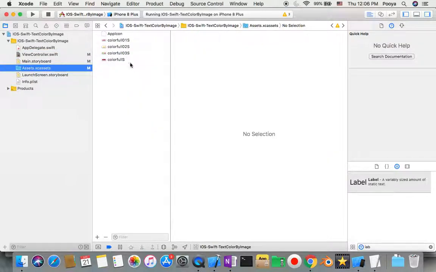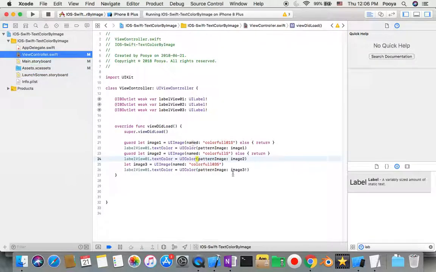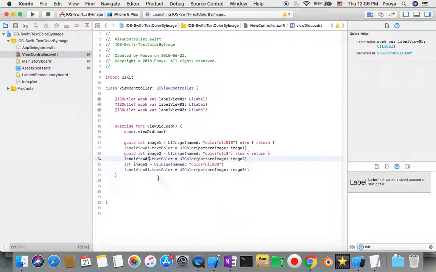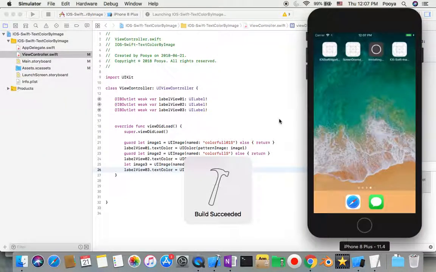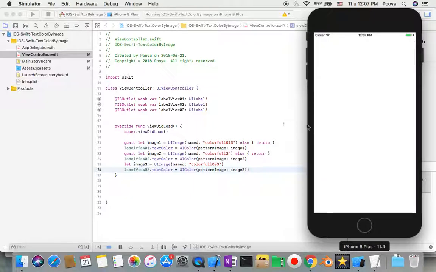Here also I write color full 03S, capital S. Let's see how it goes now. Image 3. You know what? Yes, this one. I forgot to choose the other view controllers. That's why. So there was nothing wrong with the exclamation mark. I'm going to start running it. I used this trial and error to show you how we can fix our situation step by step.